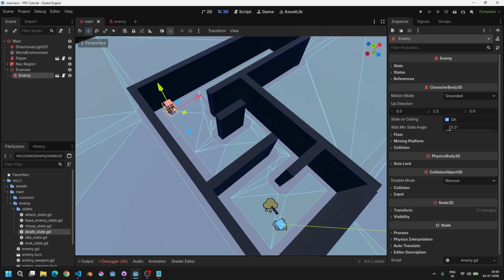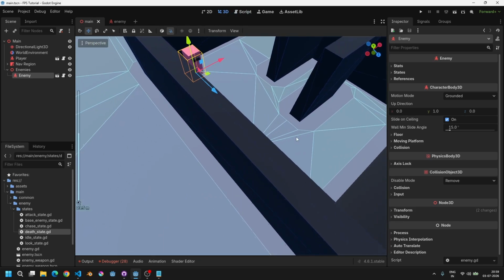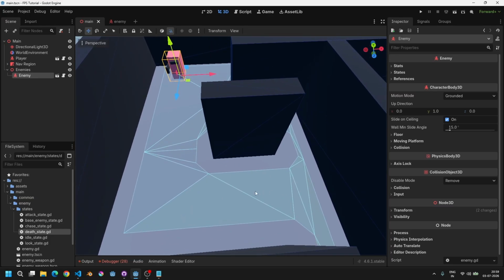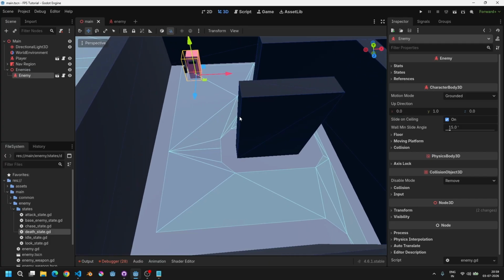Suppose for this enemy I will have an Area3D, which is the detection area over here, and once the player enters this, the enemy is going to transition from its default starting look state to the chase state, and this is going to happen only once. So once we are in the chase state, the enemy is always going to look for the player and attack it. We won't be going back to our default position.